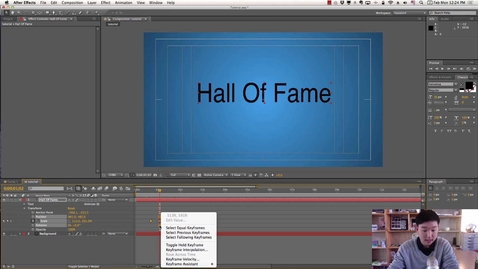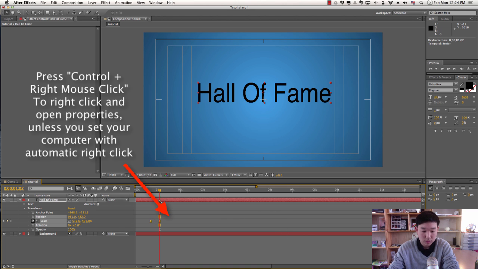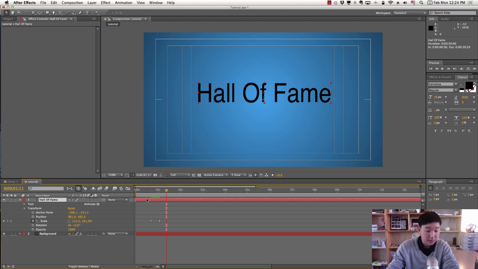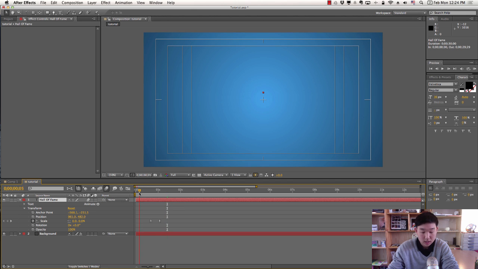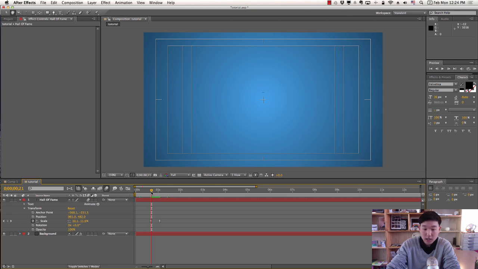I'm going to right click this, go to Keyframe Assistant and press Easy In. What this does is it smoothens out your look, as you see here. Like, bam. Afterwards it looks a little better, but you can make it look even better by adding this little blur button, and on the text you can add the blur, so it then looks like this, and wow, that just looks so much better.